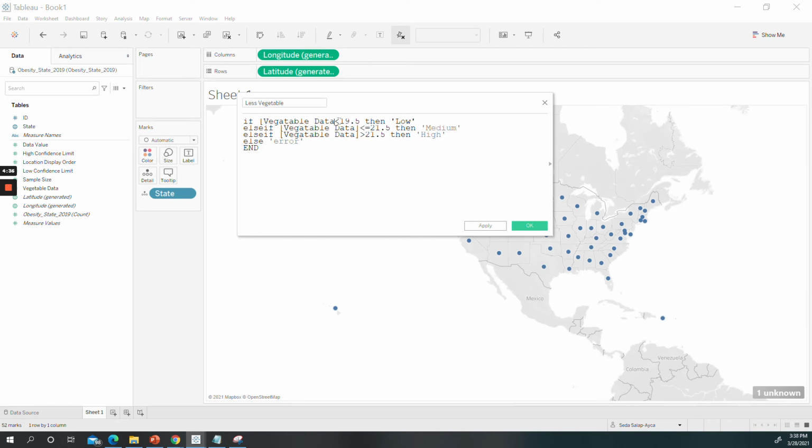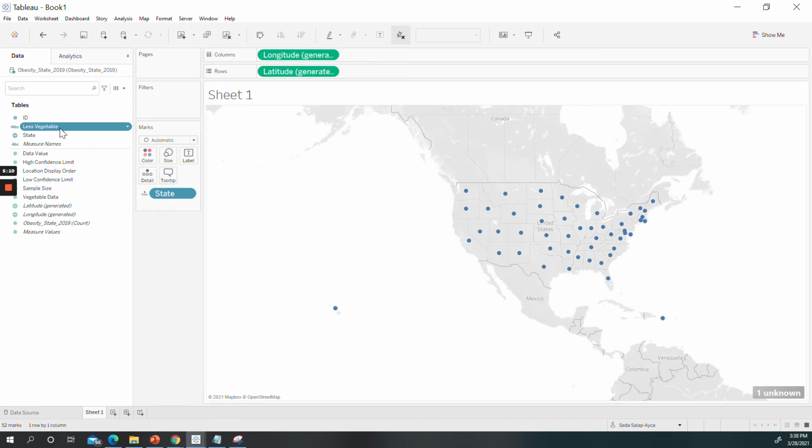I was suspecting that it was going to do this. So let's, okay, vegetable, double click, and yep. Although it's not readable clearly, we'll move to my second screen. Okay, here it seems fine, and I'm just pressing OK, and I have my less vegetable field.